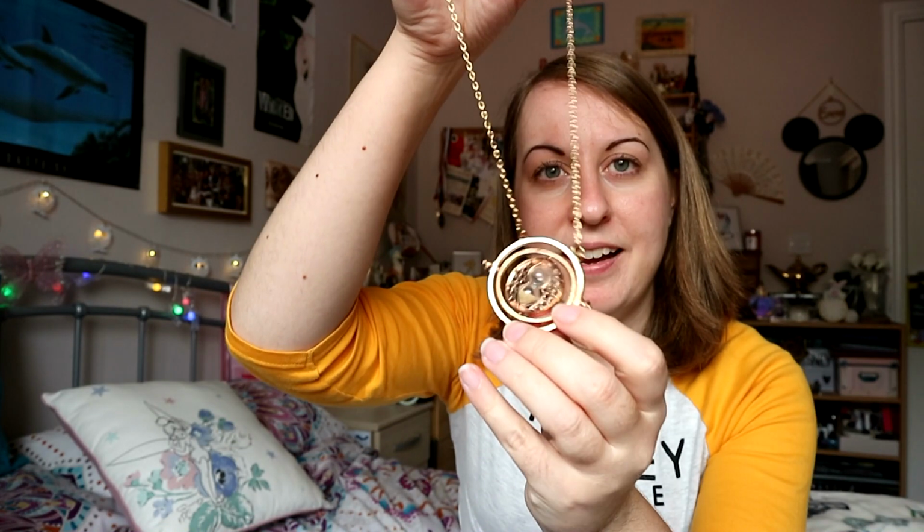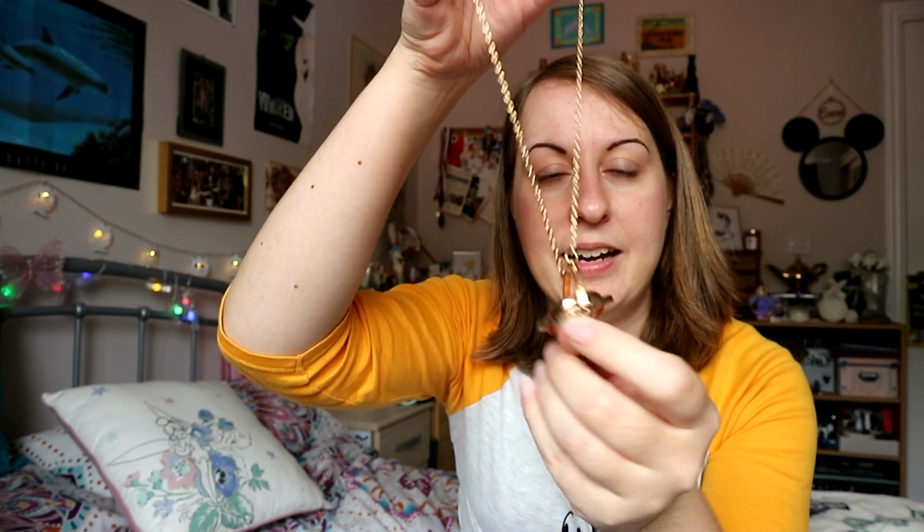Yeah, I would recommend owning any Marauders map if you're a really big Harry Potter fan, definitely. So another item that I've picked up recently is a new time turner, because the one that I had been gifted had tarnished incredibly badly. So I picked up a new one, which I quite like. It's got the full mechanism with the sand that moves in the middle, and it's got the wording all around the discs. Yeah, and it's quite a nice size. But yes, I really, really like that one.